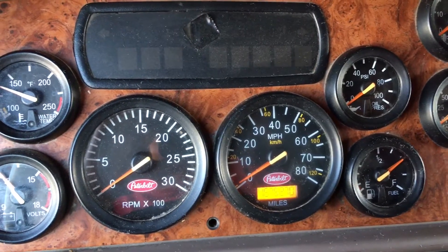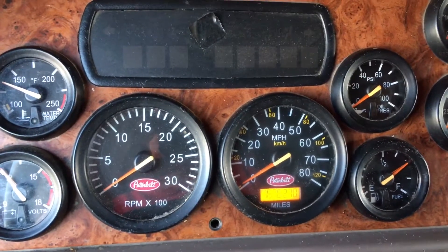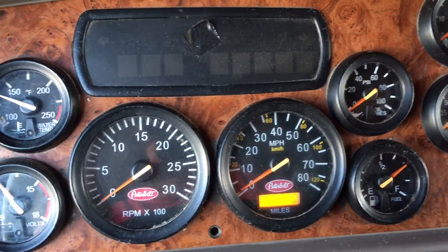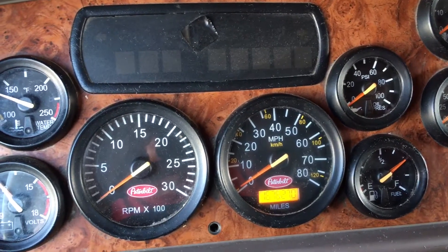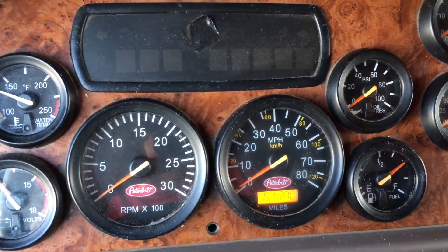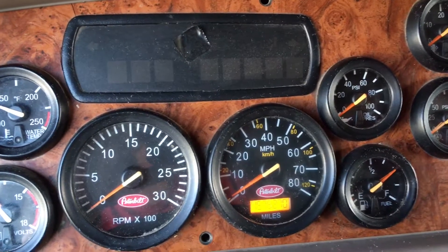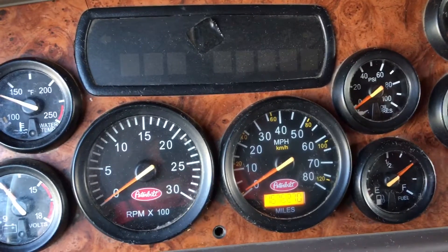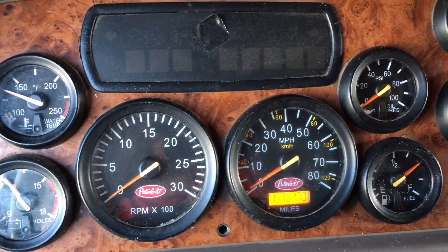Anyway, that's a comparison between the gauges. Keep in mind that from what I've heard about the Tesla Semi, they're going to put four motors on there — the same motors as on a Model 3. A Model 3 weighs 4,000 pounds, so they're going to need a beefy way to transfer that torque. If you put 4,000 pounds times four, that's 16,000 pounds — and each one of those motors will have to handle up to 20,000 pounds, which is five times the weight of a Model 3.